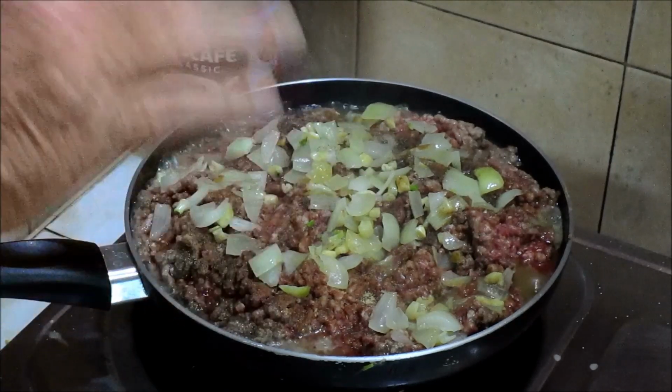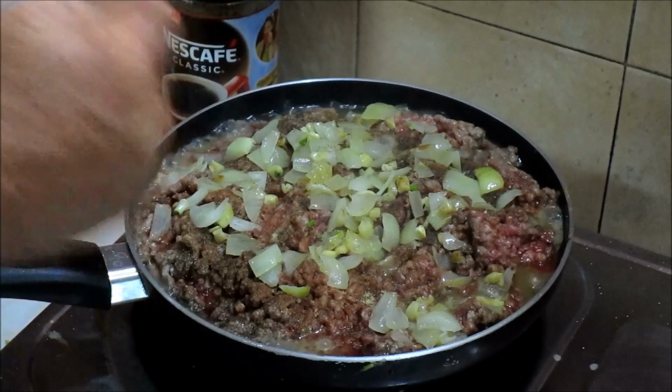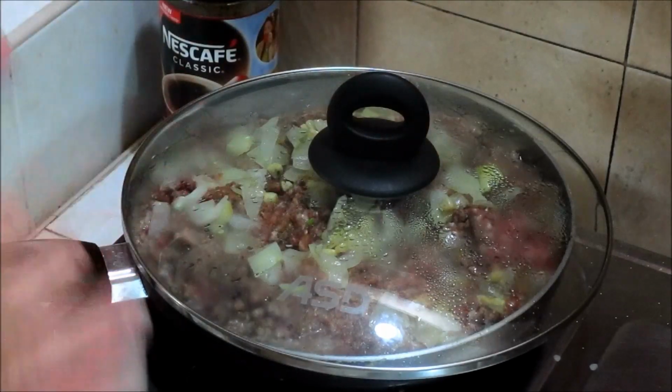I'll turn it a couple of times, and then I will leave the lid off and brown the meat. That's one of the secrets that I use. You want to brown that meat if you can. Can hardly wait.